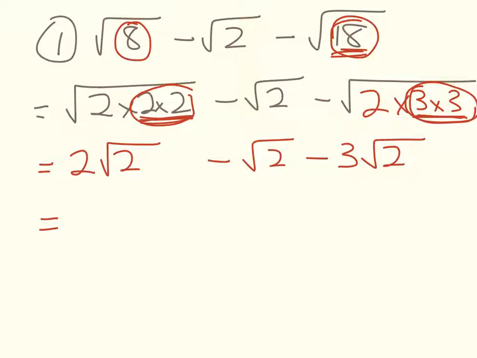So now I've got something very similar to like terms in algebra. I've got 2 lots of root 2, take away 1 lot of root 2—there's an invisible 1 in there—and then take away 3 lots of root 2. So I have 2 take away 1 gives me 1, take away 3 gives me negative 2 root 2. So this is what happens when you try and do maths videos too early on a Saturday morning. So it's negative 2 root 2.